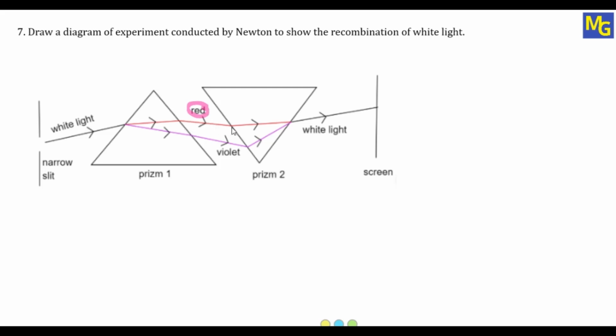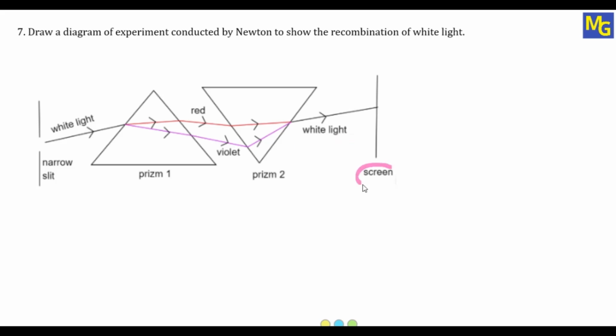These all 7 colors, now we are going to pass through the another prism. But the second prism, if you see, it is inverted. When these 7 colors hit this second prism, here again there will be refraction. So you can see the bending of light. This is the bending. Again this is the bending. So when all these colored light rays enter into the second prism, at the boundary here again there will be refraction, and these all light rays will travel through this second prism, and once they come out, all the 7 colors will recombine and come out as again white light.